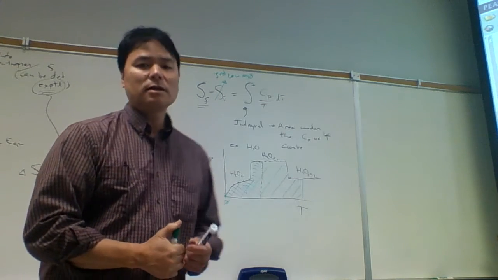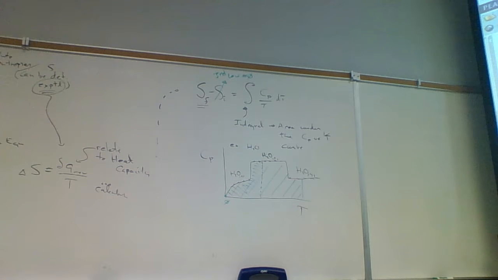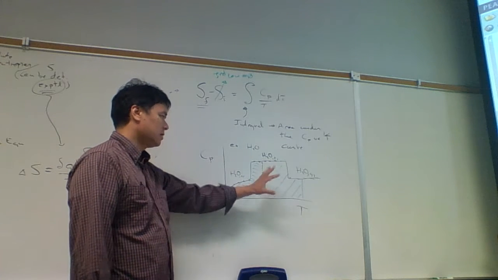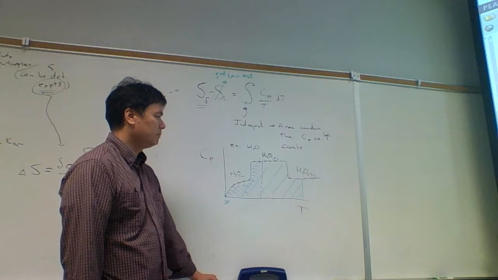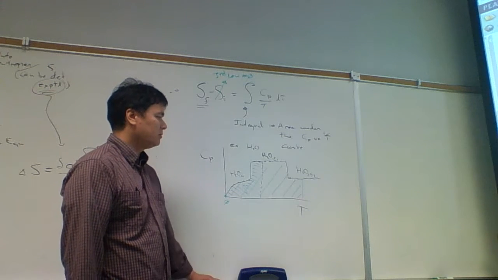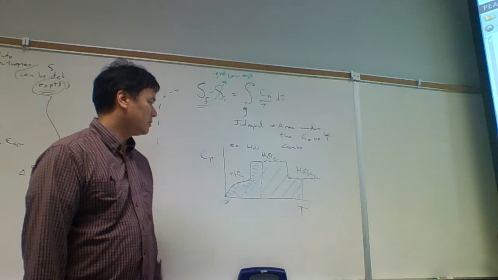And so that's a lot of data, because that's the entropy of water over a wide temperature range. And just water alone, there's going to be a lot of data there. And so what we want to do is reduce the amount of data. The way we can reduce the amount of data is come up with mathematical equations describing this kind of function. If we have mathematical equations, then we don't need a big data table. But we don't have a mathematical function that we're going to use. In fact, we're just going to collect the data.